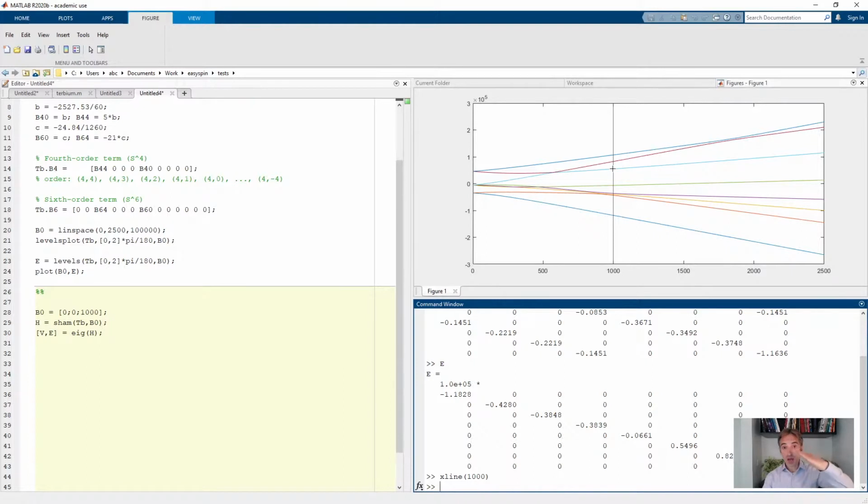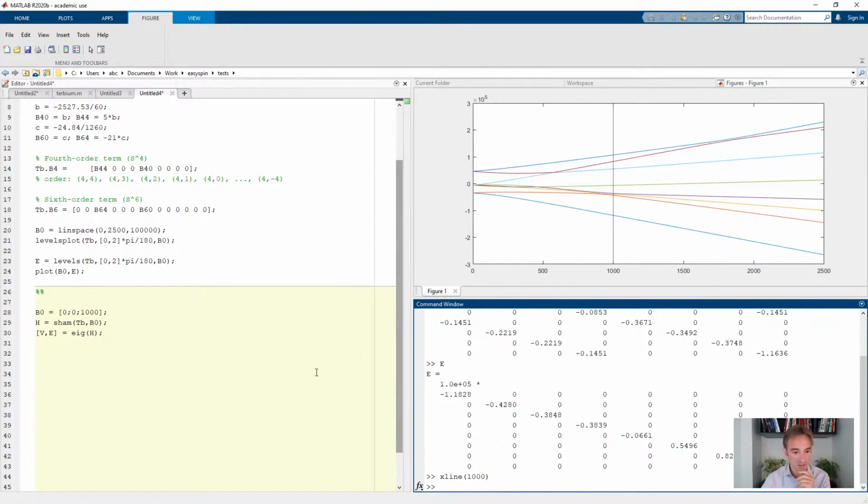If it's a very positive or very negative slope, I know it's a large m sub s quantum number like +7/2 or -7/2, whereas if it's pretty flat, it's closer to 0, maybe +1/2 or -1/2. Of course, if there's a lot of state mixing going on, this m sub s quantum number is not well defined. But even in these situations, you can calculate an expectation value for m sub s.